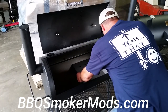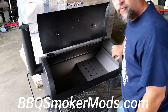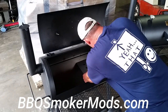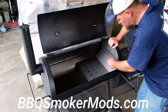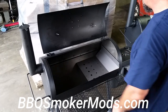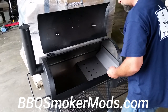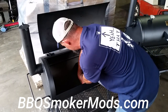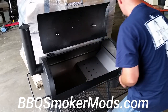Slide it in by the side, all the way up against the edge. You're going to have a little bit of a gap here where the bolts are for the firebox to go together. Just lift it up a little bit to get over the top of that and seal it up. That's also why these two holes are in there — so you can drill a hole through the cook chamber on the outside and put a bolt in, tighten it down with a nut. I'm not going to do that just for the sake of time. Then you've got your two little straps — take the bolt and drop it through, take the nut, put it on the bottom. Do the same on the other side.